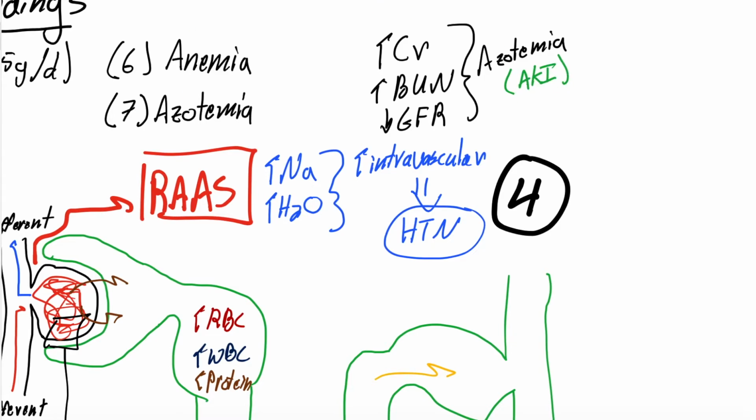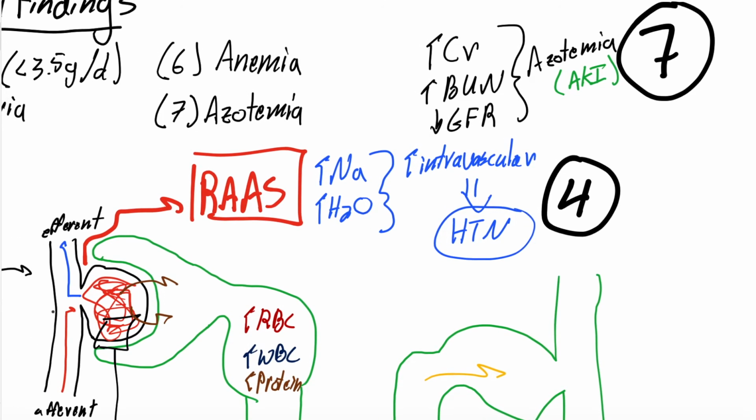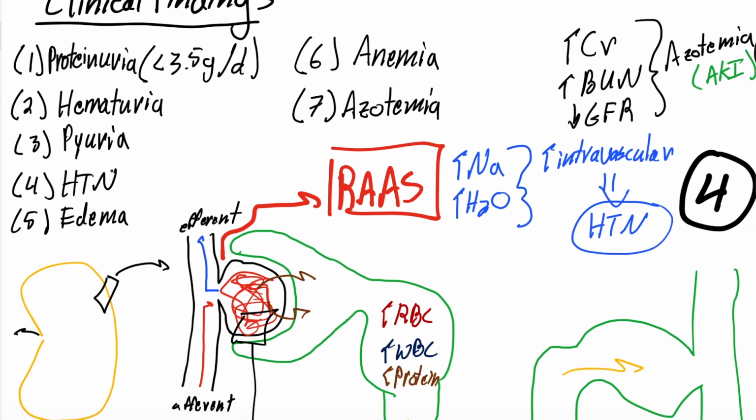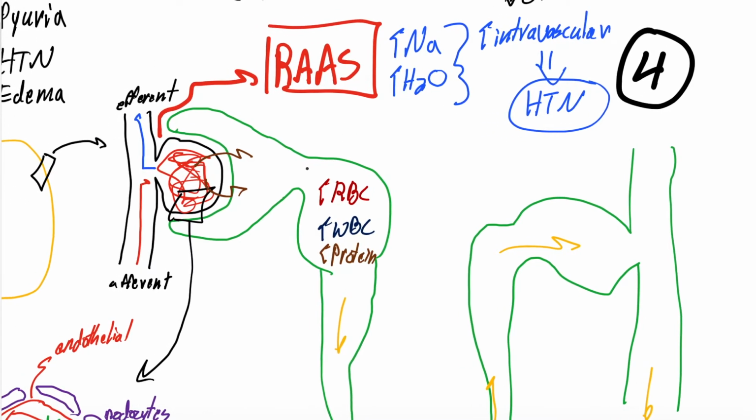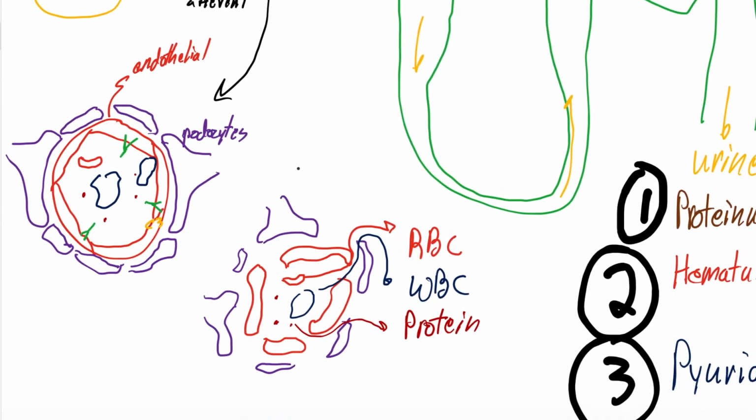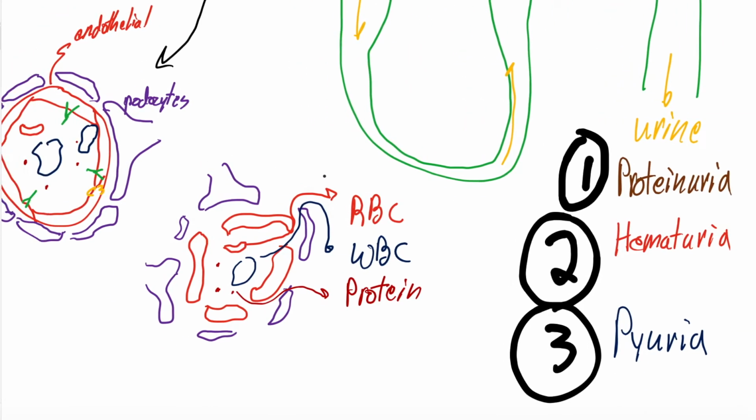So in glomerulonephritis, you can get azotemia and acute kidney injury, secondary to this glomerular injury and the blood flow deficits that occur in the afferent or efferent arterioles because of it. All right, that leaves us with edema and anemia. So for edema, if you watch our Nephrotic Syndrome lecture, you'll understand this a little bit. We're losing a bunch of protein in our urine.